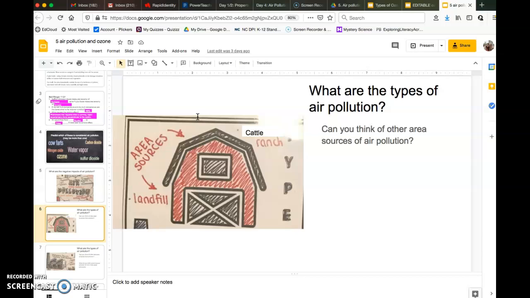Moving on, we have a couple of types of air pollution, specifically three. The very first one is an area source, and those are types of air pollutants that come out of very specific areas. So for example, a cattle ranch can increase our methane concentration. We can identify that that air pollutant is most likely coming from that cattle ranch, or really any kind of large-scale livestock farming will have that methane production. Also, our landfills produce a lot of methane, so that's an identifiable area that is common for polluting the air. Factories could do the same thing. Any of those could be examples.